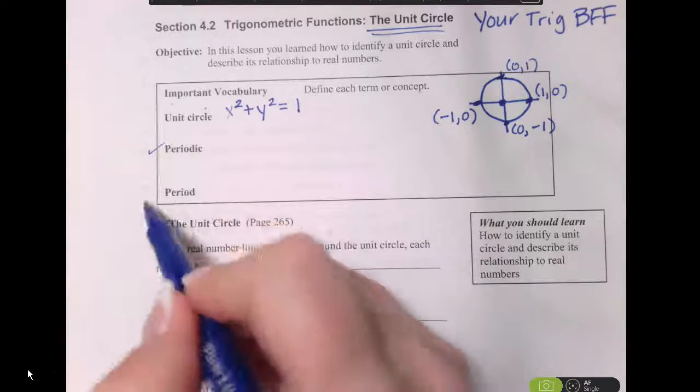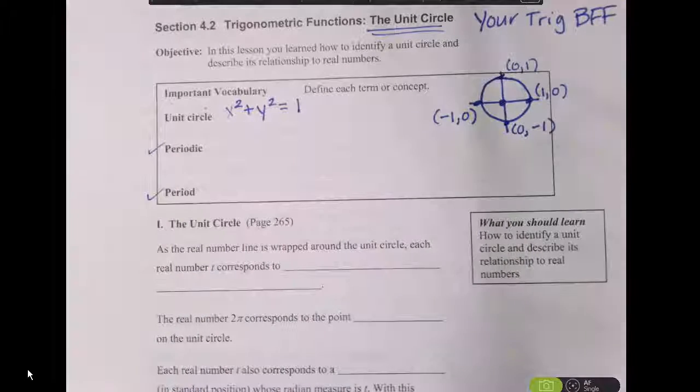The words periodic and period, those we will get to, I suppose. Let me see. I don't see a definition for those right off. I mean, periodic means that it's a cyclical pattern. It repeats over and over and over again, and then the period tells you how often it repeats, but I'm sure there's a better, more mathy definition somewhere.